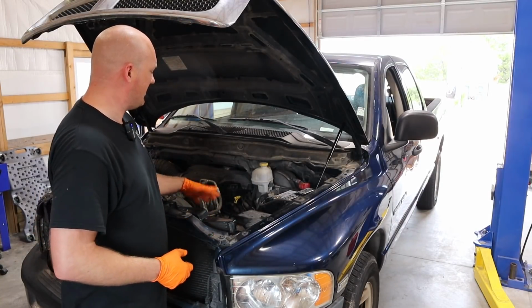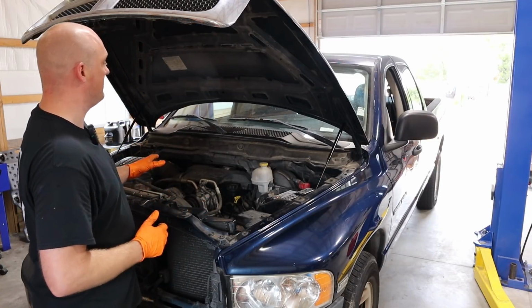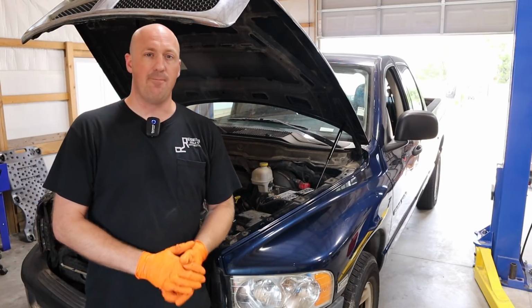I think this part alone was like $82, something like that. But now we have that in there, it's working properly. Now the AC system is working like it should. Now I want to address something.